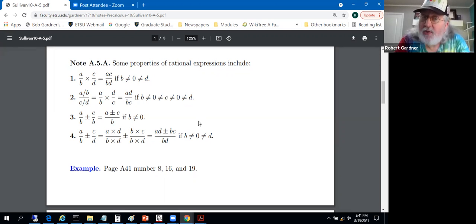Now, we're going to continue to deal with them. But strictly speaking, they deal with inverse operations as related to addition and multiplication. The two operations are addition and multiplication. You add negative numbers and you multiply by reciprocals, if you like, to get the corresponding subtraction and division ideas. But the multiplication and division are easier with quotients than is addition and subtraction. With addition and subtraction, you have to get a common denominator. So that makes that potentially more involved.